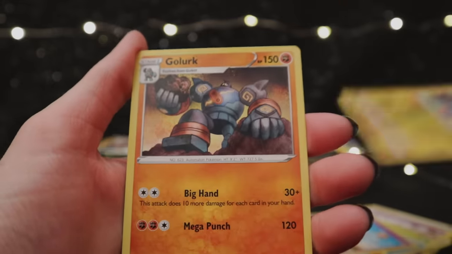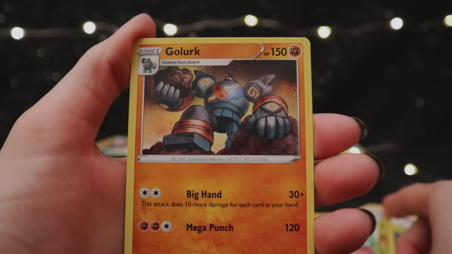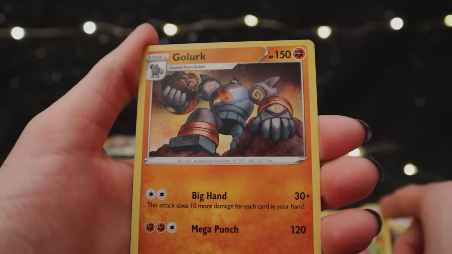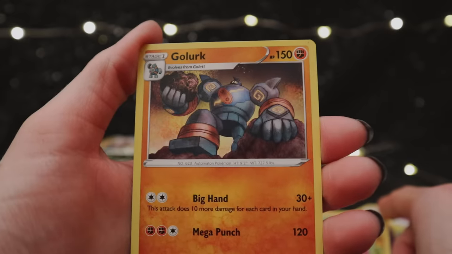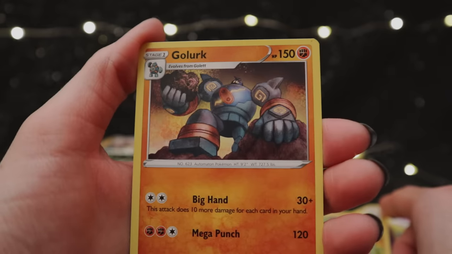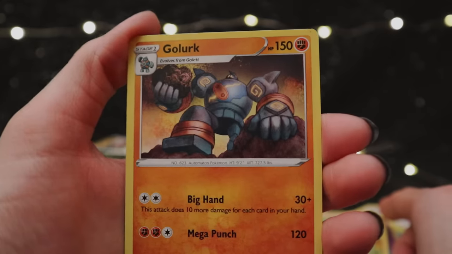And then our rare is a Golurk. Big, big Golurk, holding a big rock, could be some type of artifact. See some symbols on it. Massive hands. He's 9'2" and very, very broad. Big shoulders. Big spikes on his shoulders, too. He has to be some type of ancient technology Pokemon with those spiral symbols on his arms.